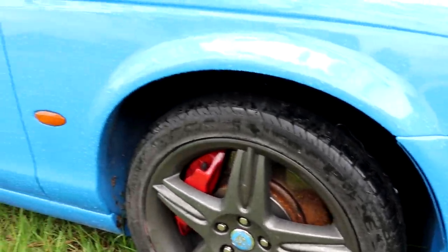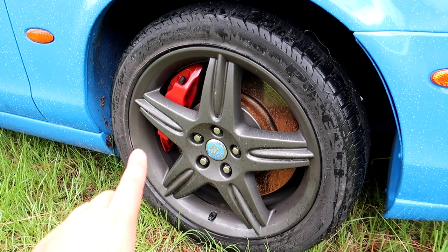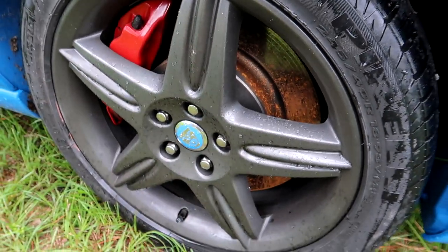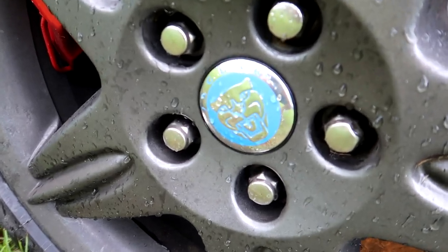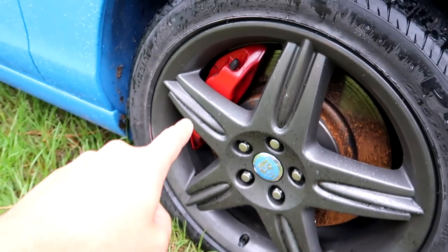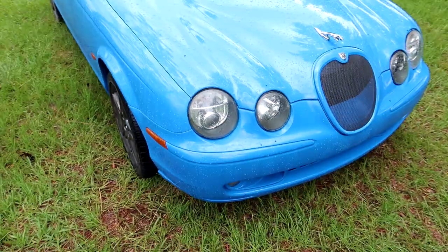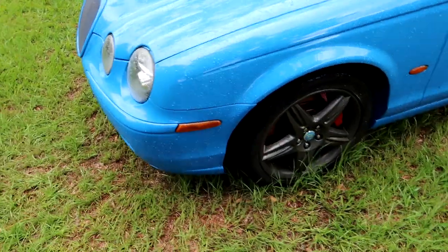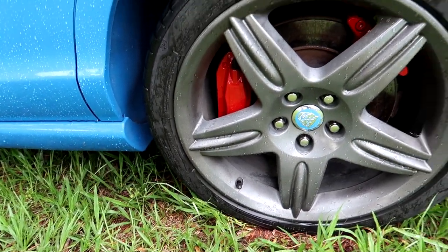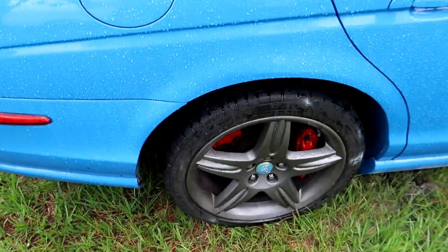That looks much better now — the whole car is complete, it's got all the side markers on it. If you guys remember when I painted these wheels gunmetal gray, they've got a finish that actually shifts in the light. They need to be cleaned up since they've got a lot of dirt and debris, and it's wet outside. One thing I don't think I showed you guys was that I got these custom color-match center caps with the British Racing Blue Jaguar symbol on them. And I painted the front calipers red. I also got a chance to do the rears — all four corners now have the red calipers. This thing looks really, really mean on the outside.